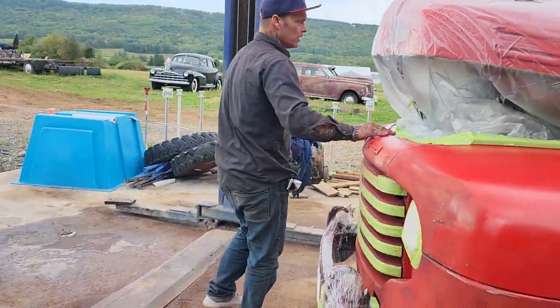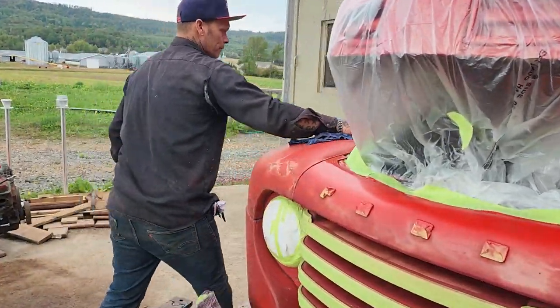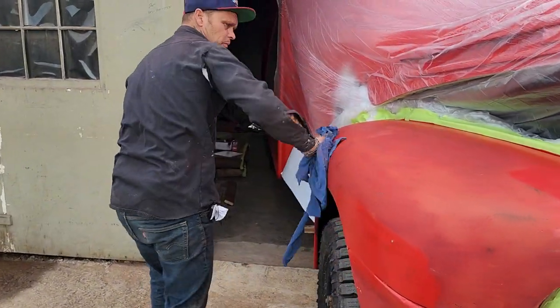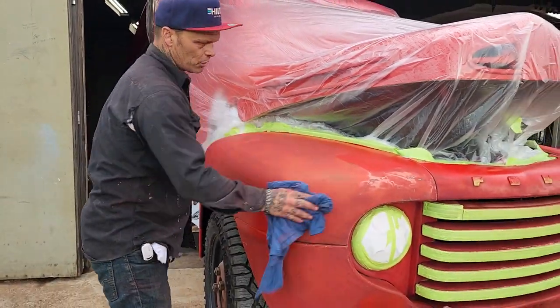Right now we've got the red on. Now we're gonna shoot on some blue. Basically, we're doing the exact same thing. We're shooting it outdoors because that's what it's all about. We're doing what we have to do to get it done.